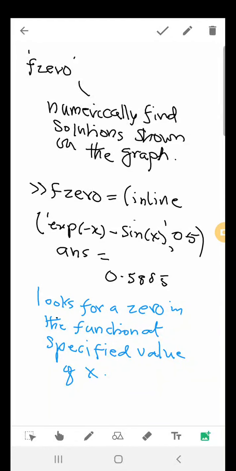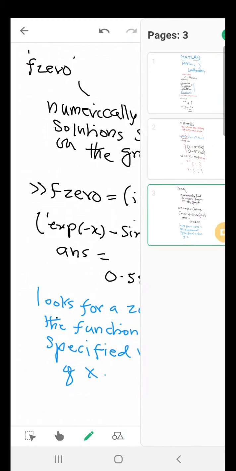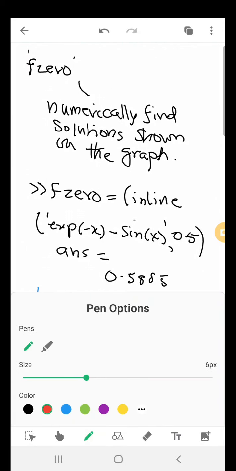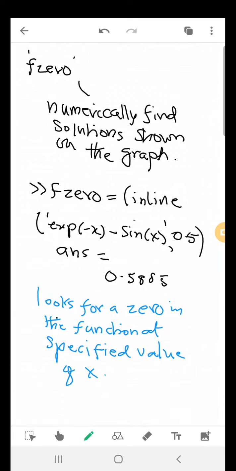The next interesting command is this command F0. This command F0 numerically finds the solution from the plot.